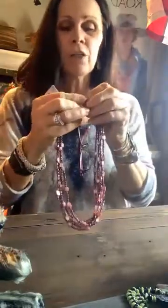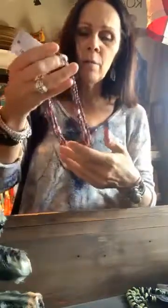And it's a sterling clasp, but see, it's this great length, and you can tie it all the way up to there, all the way down to here. It's got some adjustable length on it. So that's actually a real fun one, takes almost a little bit of a pink hue as well, like a purple pink. You can see color well. You'll be able to see it on the pictures on the website much better.